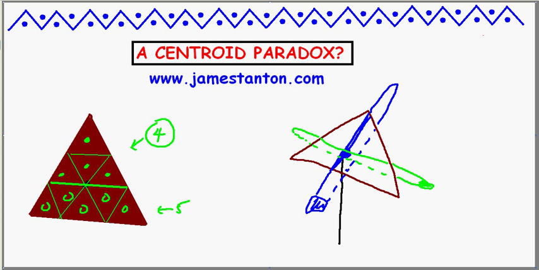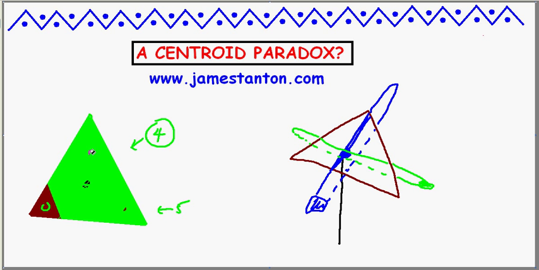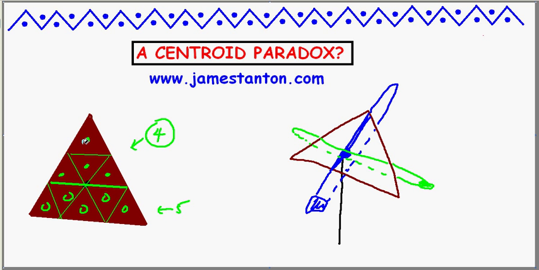So it's very strange, at first glance, that this area on this side of the balancing line of four units somehow magically balances with five units of area on the other side of the line.